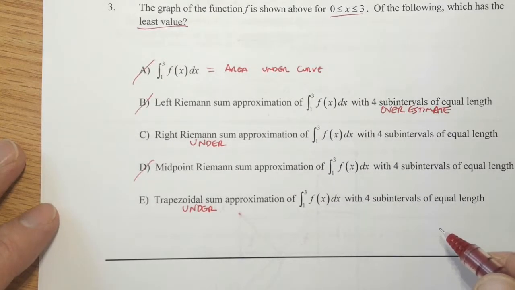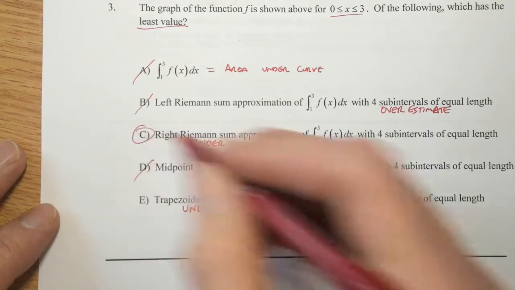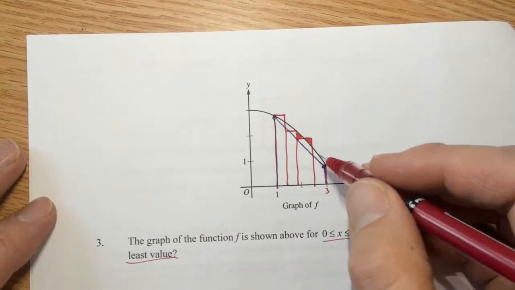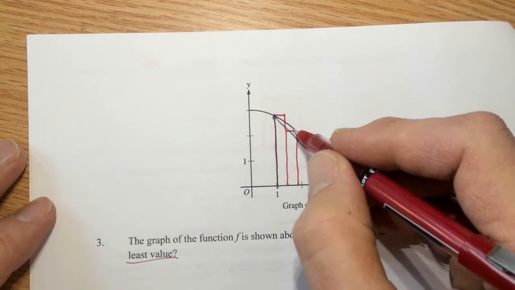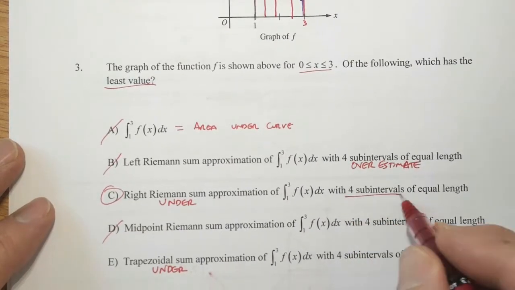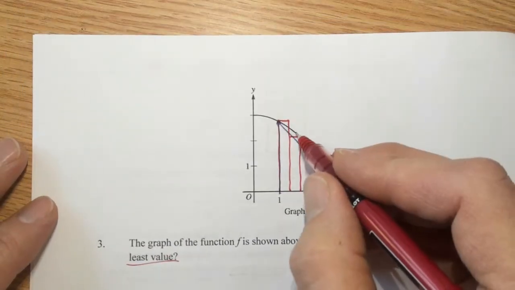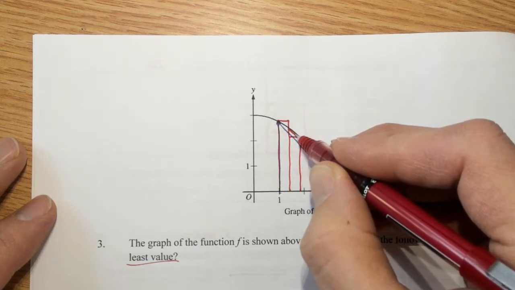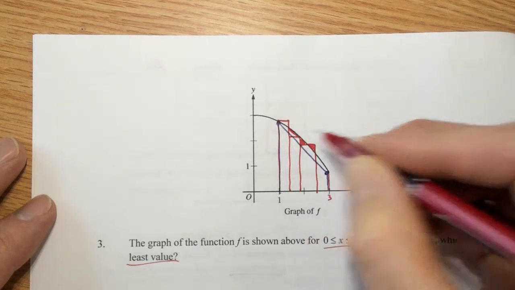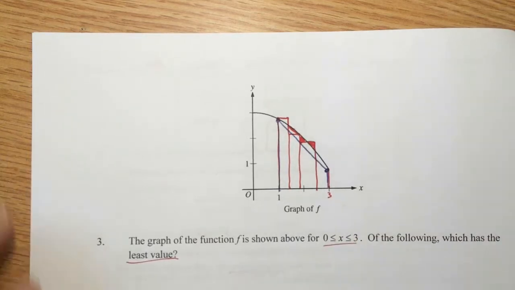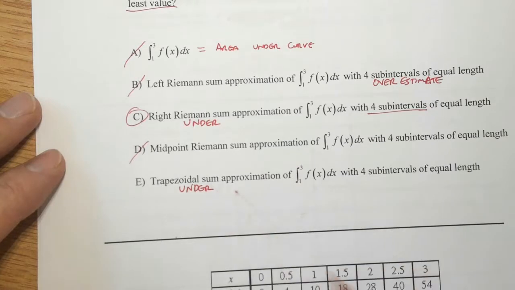Now, we know that a trapezoid sum is more accurate than a right sum, so that's one way of knowing that the answer is going to be C. The other way is just by actually looking at it. And again, I've drawn all over the picture right here, but we know that the right Riemann sum, because we're doing 4 subintervals for each of them, has a situation like this one right here, whereas the trapezoid, if we make the trapezoid in that situation, we can see that the trapezoid is much more accurate, much closer to the curve. It's not missing as much area as the right Riemann sum is. So our answer is the right Riemann sum.